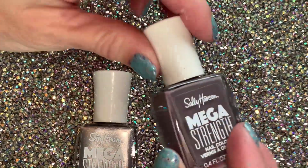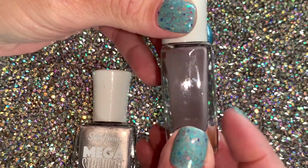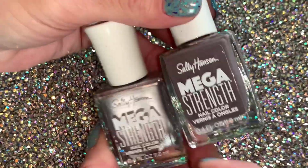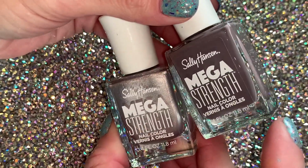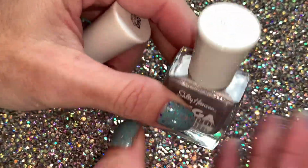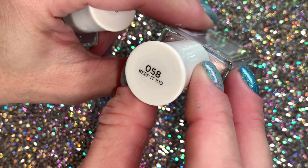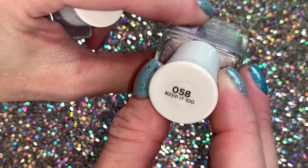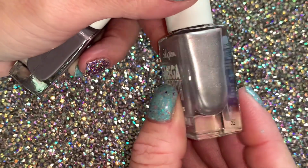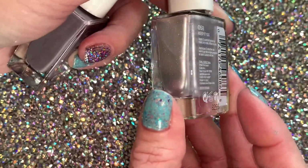I'm a little suspicious that this one, which is Here to Stay, looks like my favorite China Glaze Head to Taupe, but I didn't want to pass it up because I thought they looked so good together that I was afraid if it was even a little bit off, it might not look good together. $1.50, how can you? I know, I couldn't. That was the same conversation I had in my head. Like $1.50, I can't pass it up. You could throw it away if you needed to. Give it away. That's true. This one is Keep It 100, and it's kind of soft, like a giant shimmer. Well, it looks metallic to me, but it's like a pinky purple color.